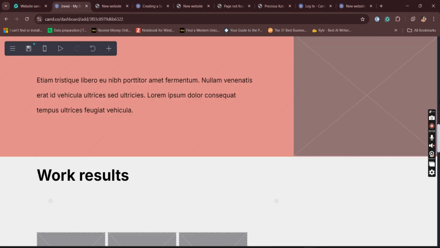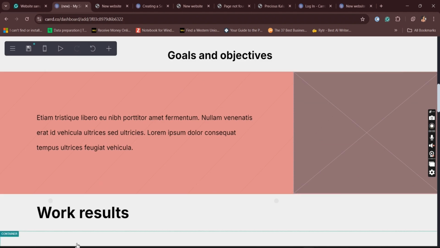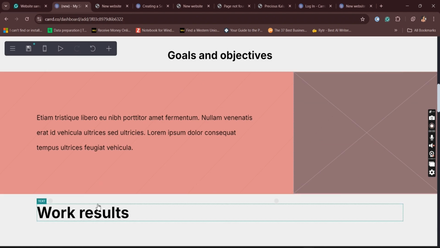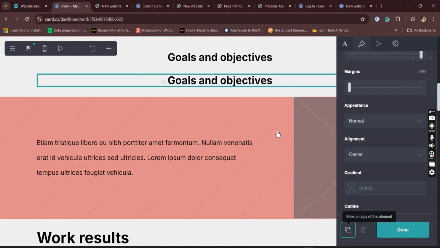Their recognition. We can actually duplicate this and say services. Definitely services needed to be here.